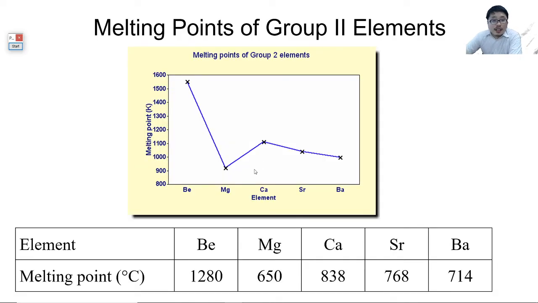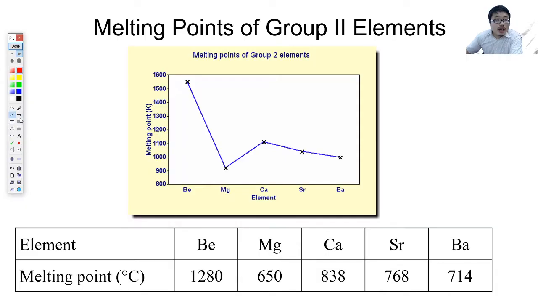Second, the melting point of group 2 elements. In general, the trend is that it decreases. The reason why it decreases, actually this one you don't have to know. It is because group 2 elements are all metals, so therefore metallic bonding. But what happens as you go down the group is that the charge remains the same. The number of delocalized electrons remains the same because all donate 2 electrons. But the size of the ions becomes bigger and bigger.